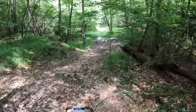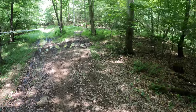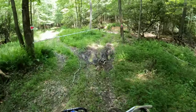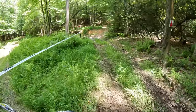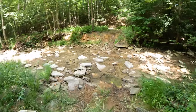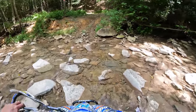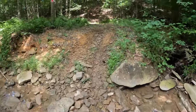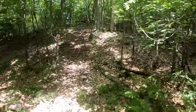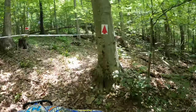We're heading down. Got a little bit of mud. I'm going to take this outside. Swing across — creek crossing! Like a creek crossing. Right now not too bad — just straight through. Nothing really to worry about. Right through the creek — looks like a little uphill. To the right, then to the left.